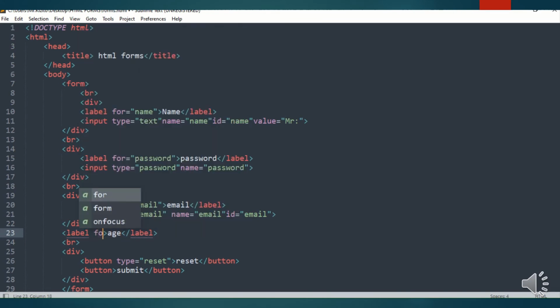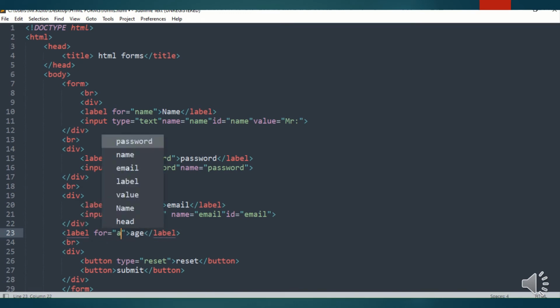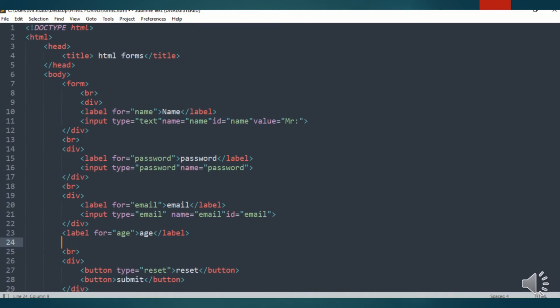Then here I'll say this one is for age. Okay, so I've got our text field for age, and I've got the content which is matching with the age. All right, now the next thing is what is the input. Okay, so I've got our inputs here.